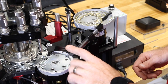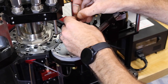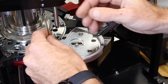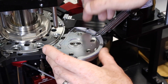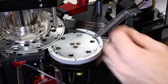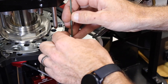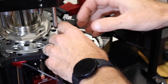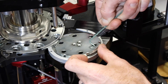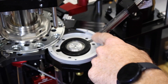Moving on to the primer disk assembly, I'm going to show you how to remove the cover and do some maintenance. If during your loading session you run into powder spillage or a primer comes in pieces, you'll want to access and clean this area. Simply remove the cover with a 1/16th Allen, then remove the three bolts holding the disc down using a 3/32nd Allen. Using my Allen like a hook, I grab the disc and pull up and out, giving me access inside for maintenance cleaning or removing pieces of a primer.